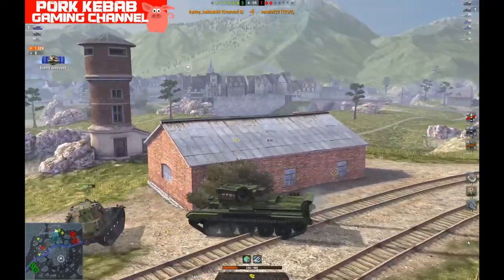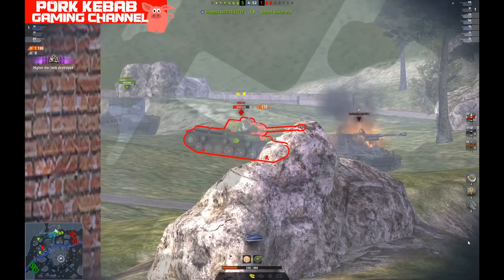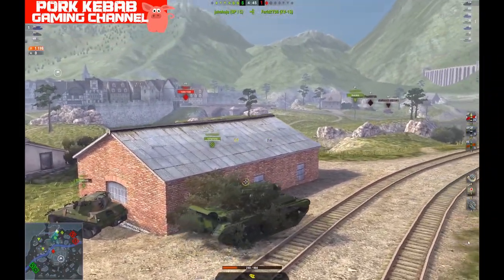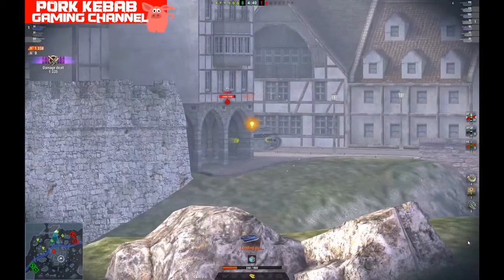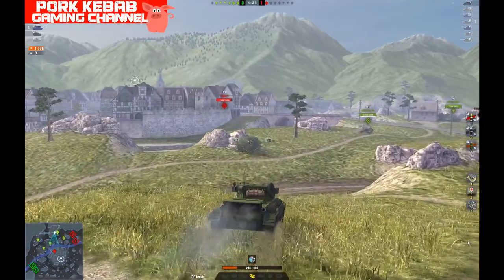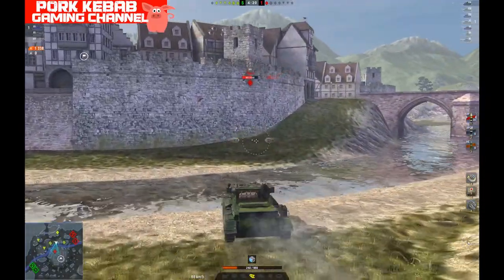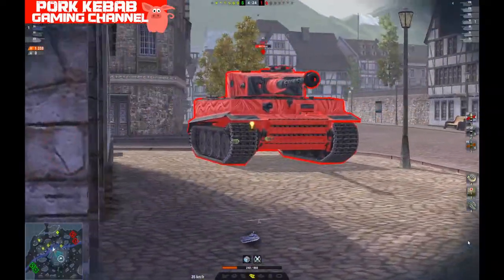Second, if you collect the gold from adverts or from some events also, and you're looking for your cheap first premium tank, this is a very good deal, because you get a tank on tier 6, which gives you a good amount of credits and a lot of fun. So seriously, this tank gives you lots of fun to play, but like I said, you have to know what you're doing, you have to be careful, and that's it. Basically, I can recommend this offer.